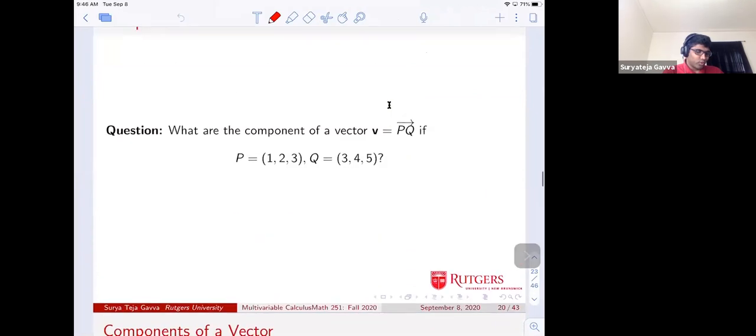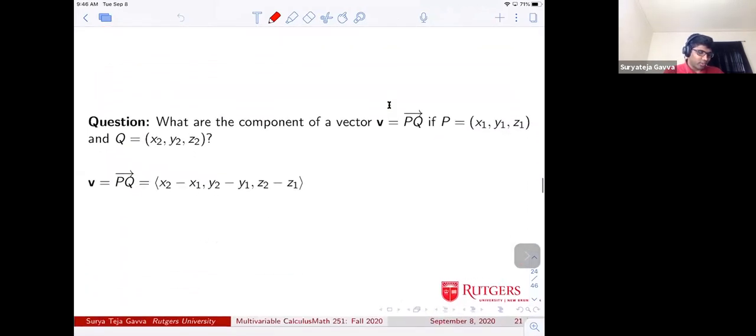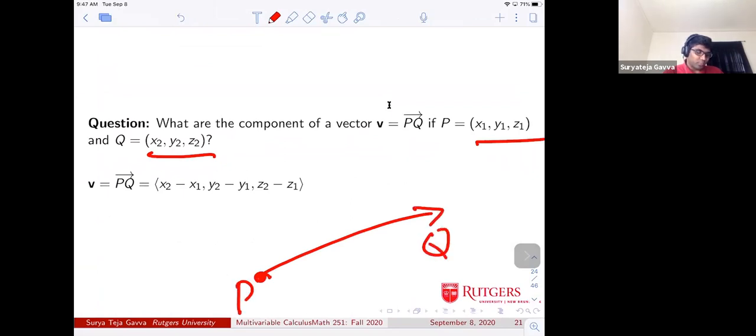Okay, so we did this. This is something we have already seen. If you have points (x1, y1, z1) and (x2, y2, z2), the components will be, for PQ, if P was the origin, the Q coordinates would be this much. With respect to P, the coordinates of Q are that you have to move x2 minus x1, y2 minus y1, and z2 minus z1.